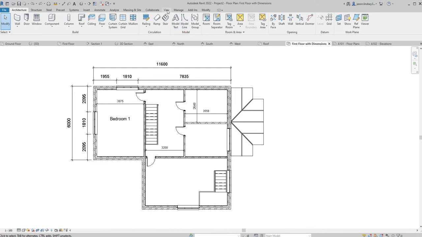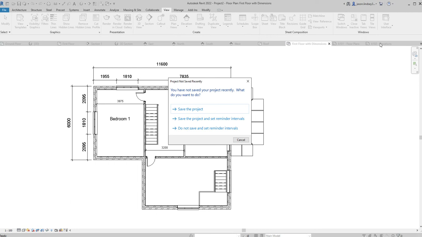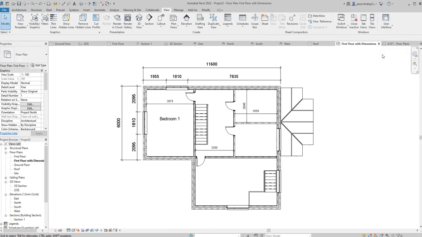You go into View, which is right in the middle at the top here. To the right hand side, go to User Interface, and we're going to want our project browser back. Don't want to save it. And we're going to be wanting our properties box back as well. So now we've got these two boxes back here, and you can see that everything's back to where it was.